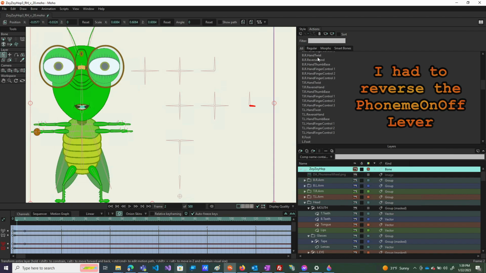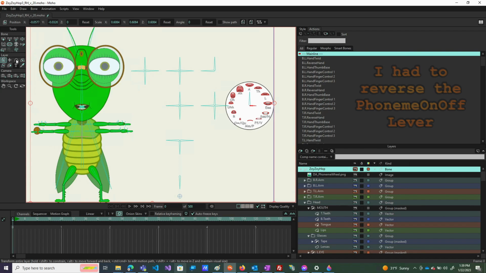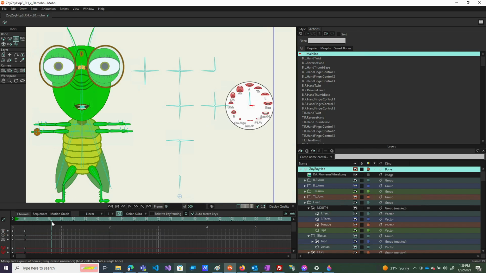Okay, so there we go. Now it's off when I'm at rest state and ready to animate. If I need it on, I can turn it on, do what I need to do, and then turn it off. You should turn it off everywhere. You turn it on long enough to get the shape, and then turn it off so that it doesn't show up in our timeline. There we go.